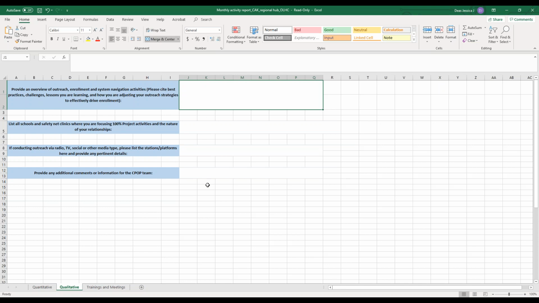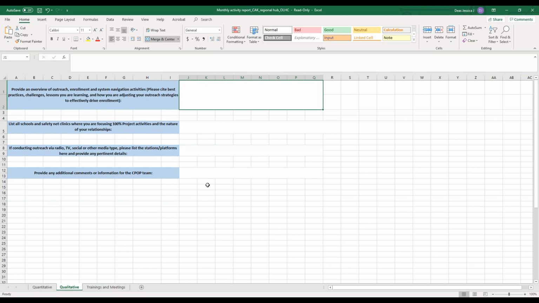Along those lines, obviously we're done with the first tab. We're going on the second tab. Again, this is where I talked a little bit about how you would use this part of the monthly activity report. It is where you want to expand upon any of your outreach that you're doing. Let us know, feedback or comments of what went well, what didn't go well, explaining possibly some of the data that you reported on, whether it's high or low. That helps us out tremendously.